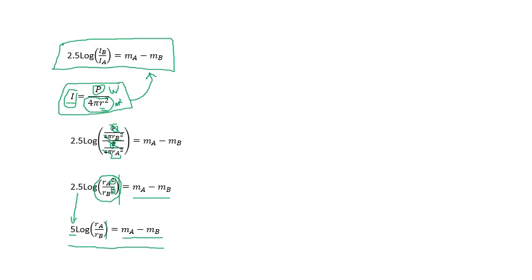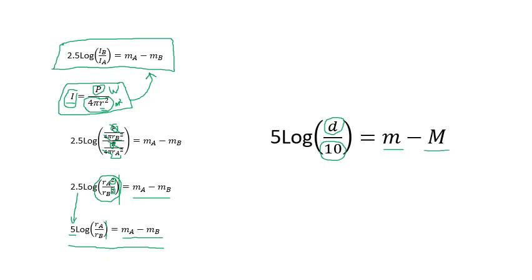Now, since 10 parsecs is a standard for representing what we call the absolute magnitude of a star, we can therefore write out the formula in this form. Here is the distance that we are observing that star from, say, the planet Earth. Okay, and here is the magnitude that we observe from the planet Earth. Okay, and then this is our reference distance of 10 parsecs, and this is the absolute magnitude of the star.